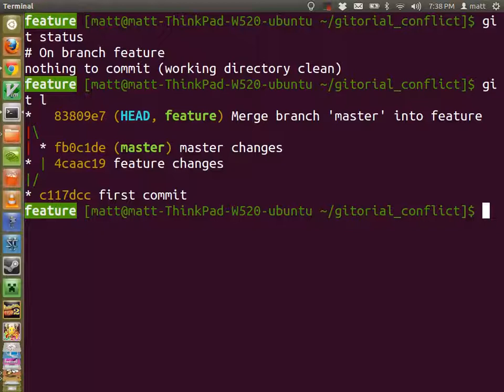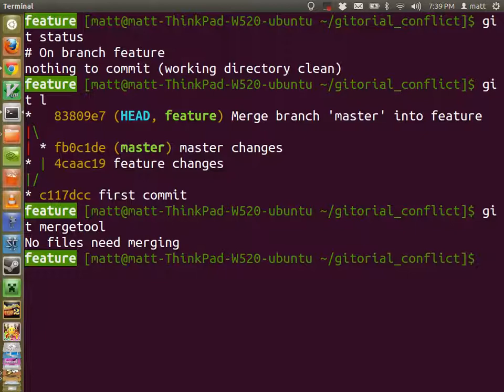So you can say merge tool, and then if there is a merge conflict, it'll open up a nice GUI with colors and lines and stuff. But you don't need any of that. You just have to know what those symbols mean. And if you look at the cheat sheet, it's all explained. Don't be intimidated. It's pretty simple stuff. So that's how to fix merge conflicts.